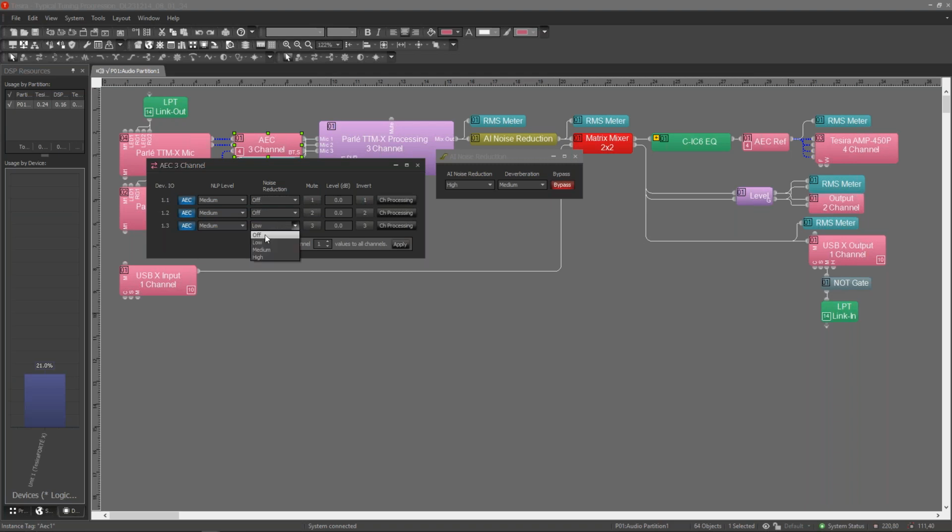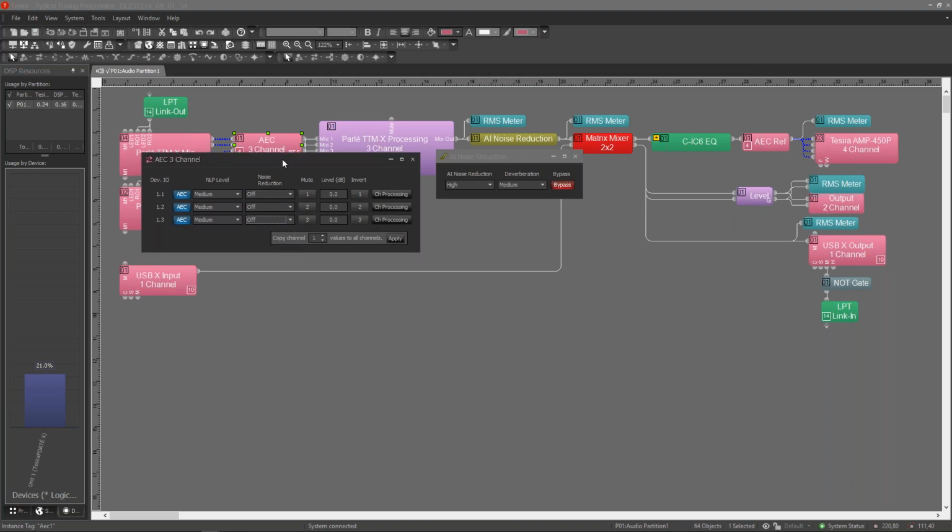It's probably a good point to mention that it's perfectly acceptable to use both processes in the same file, because the noise reduction is great on steady state things like air handlers, that kind of stuff. Feel free to use that to clean the signal up before it even reaches the AI or any other processing that you've got.